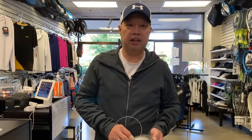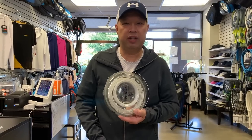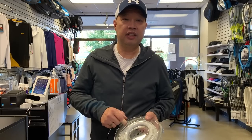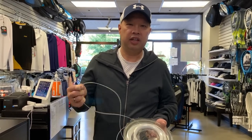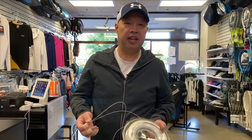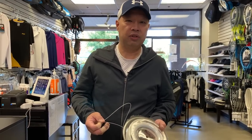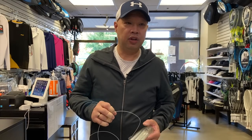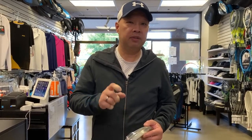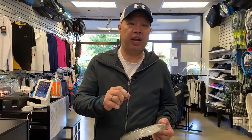I proceeded to finish up the tournament and one of the players left this reel. Here it is today — more than 25 years later I still have it. I tried this string and it's literally garbage now. It was like the first iteration that somebody attempted in a poly string. It holds tension for literally an hour and then goes super soft, super dead, super loose. I still don't know what this string is, but I know it's a polyester and I know it is a mono filament — mono meaning one filament — a single strand polyester string.